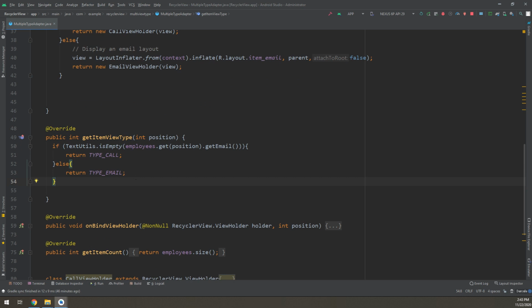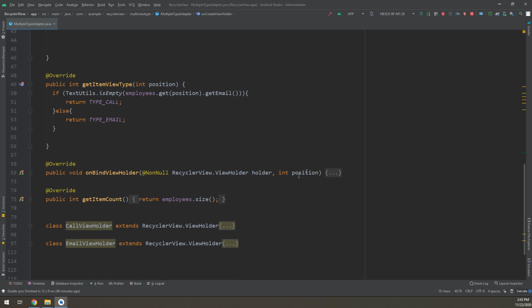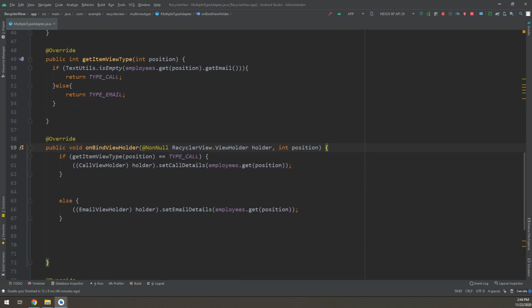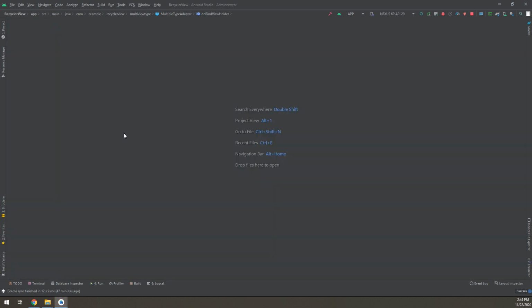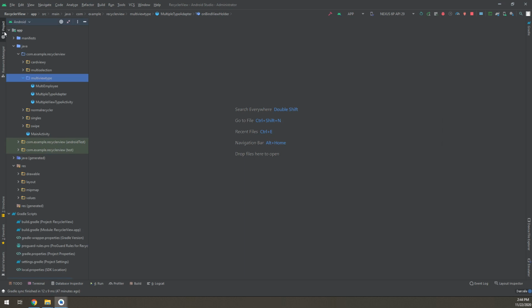Otherwise, if it has an email, go and display it in the layout of email. Also onBindViewHolder, and getItemCount. We have finished the adapter class. Now let's move and add some data to our main layout.